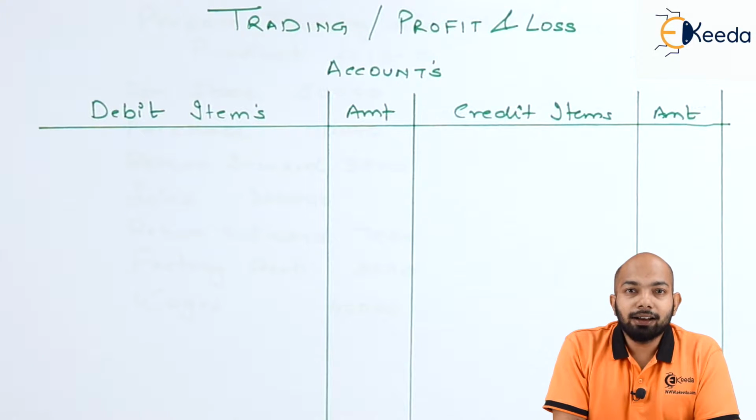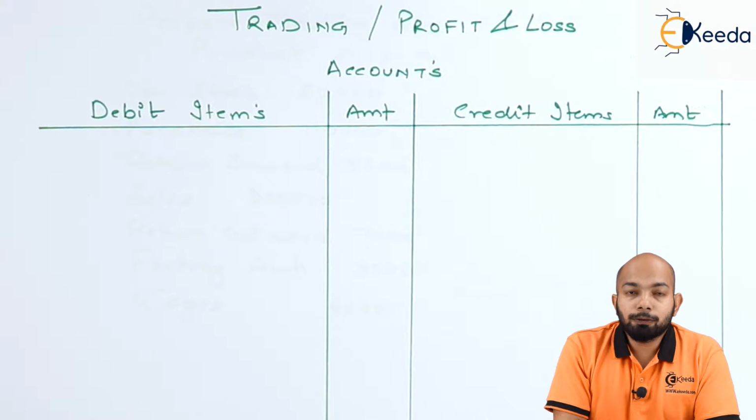Once this is done, we further go ahead with preparation of the balance sheet. Now, the balance sheet will be the last stage of preparation of final accounts. This is something that will be communicated to the users. So before that, let's understand how a profit and loss account is prepared, what are the items that are supposed to be mentioned, and what are the items that are supposed to be excluded from it. There are certain adjustments, there are certain entries that you need to understand. So we'll be going through these details in depth.